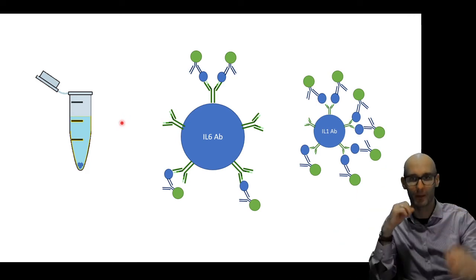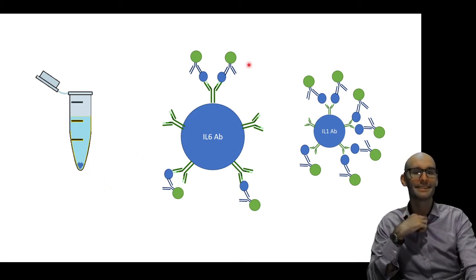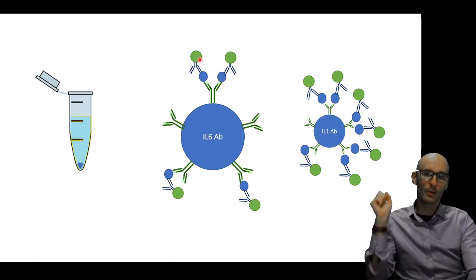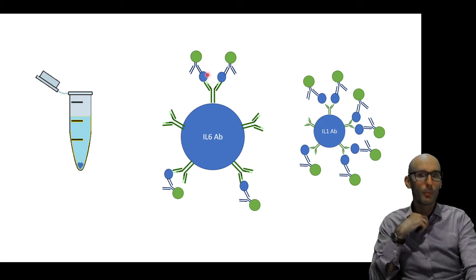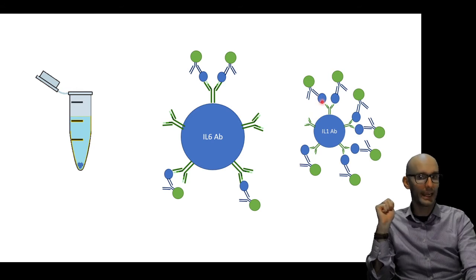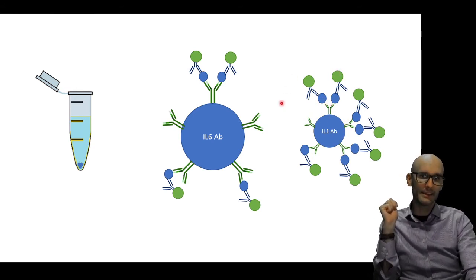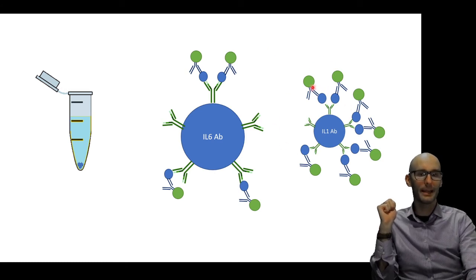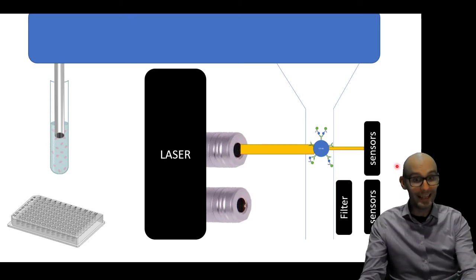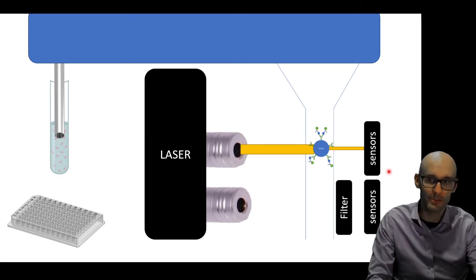So the heavy beads, like the blood in that guy's body, is going to spin and pull down in the centrifuge and end up down the bottom there. So those beads are now clustered at the bottom of the tube, and we can now remove that liquid and replace it with a new liquid. So we wash the beads, we actually spin it a few times, and then we replace them with a liquid that contains another antibody, but this time with a fluorescent probe attached to it. And this antibody will be the IL-6 antibody, so it will bind to the IL-6 molecule here that's been captured on this bead, and we have an IL-1 antibody here with a fluorescent probe that's binding to the IL-1 here which has been captured on this bead. And in this case you can see that there's more interleukin-1 bound to these antibodies than there is IL-6 bound to these antibodies.